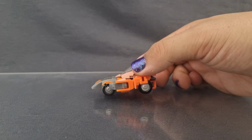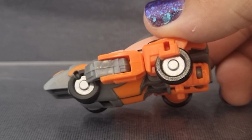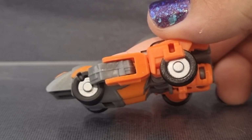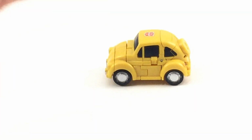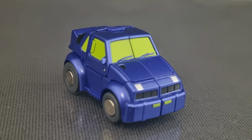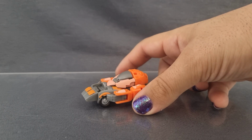The wheels are painted nice, but they are completely fake. They don't roll at all, which on a figure that came out fairly recently, I don't think that's acceptable. On something as small as, say, New Age Bumblebee, sure, I can let that slide. I mean, it's tiny. But even on their 2.0 version, they managed to get the wheels to work. On something this big, not acceptable.